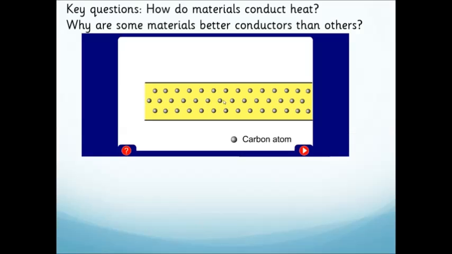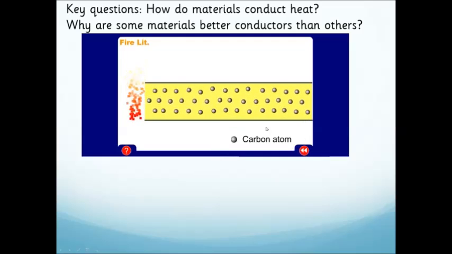Okay, so back to our experiment. This is what was going on. If you imagine you heat the end of the metal rod, here's the Bunsen burner, and what you can see is on a particle level the particles begin to vibrate. As you add energy to the particles, they vibrate more, and hopefully you saw on this little animation that the vibrations get passed along. If I just start it again, you'll see that nothing is vibrating yet. The particles on the end start to vibrate first, and as they vibrate they begin to pass the energy, or the vibrations, along the rod.